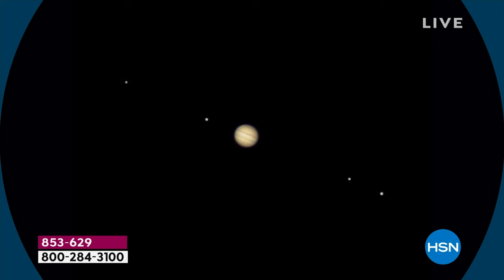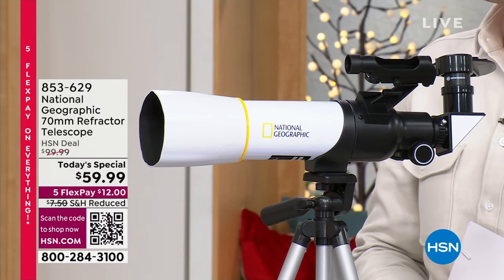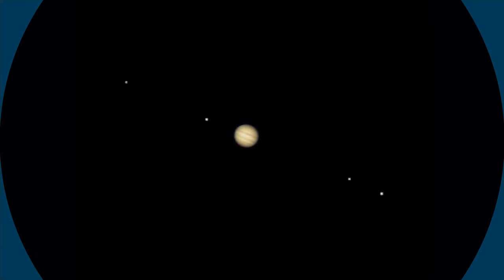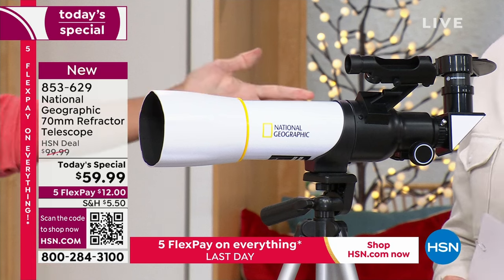Jupiter and its moons, yes. Thank you for helping me there. Not only could you see the planet, but you could see the other celestial bodies up there. If you looked on the diagonal, you could see there were four moons around Jupiter, and it's extraordinary, isn't it? We're going to pull it up again. You can see all of the moons right there in line with Jupiter. Being able to see these things is super exciting to me.